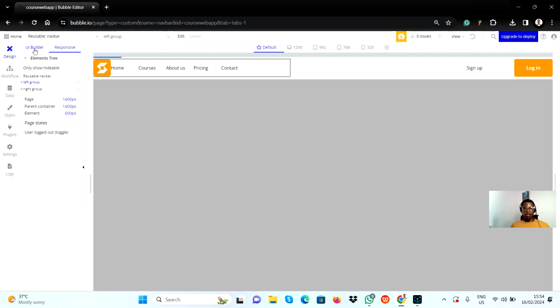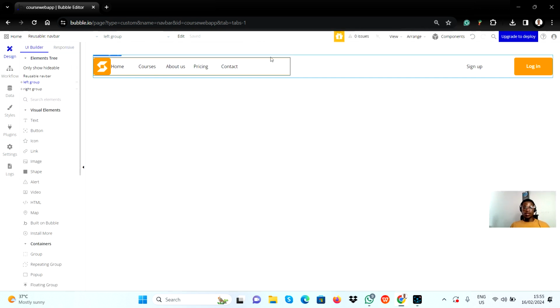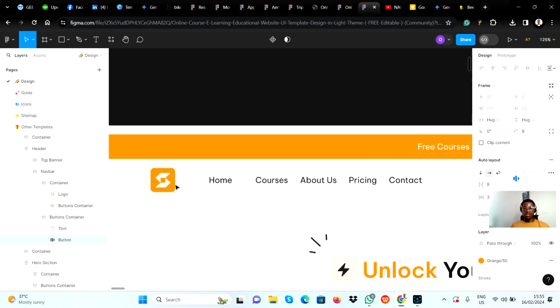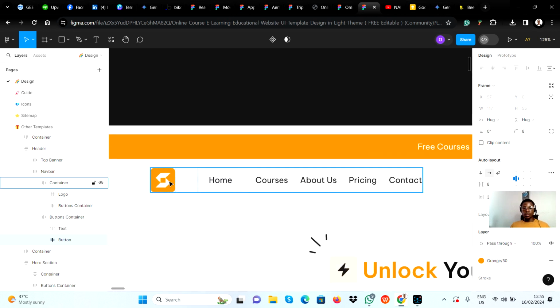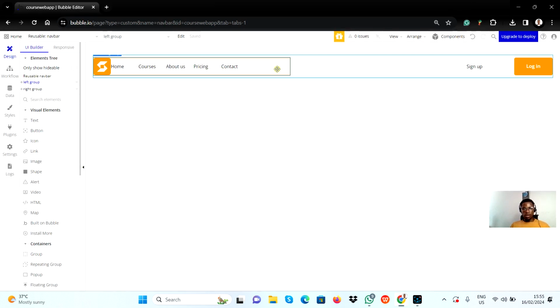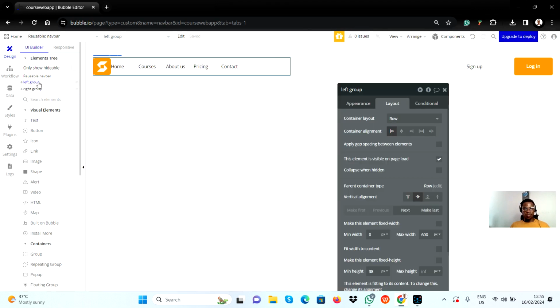So let us go back to our UI builder and sort the space in between this logo and the home, the nav links, this home, courses and the rest. So let us click on the left group itself.